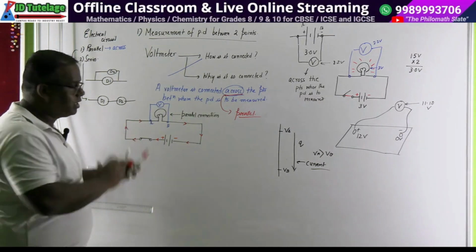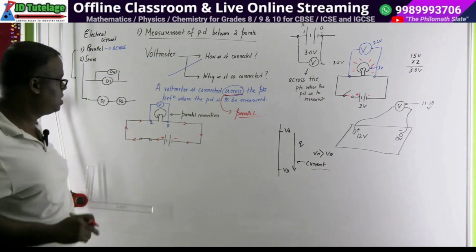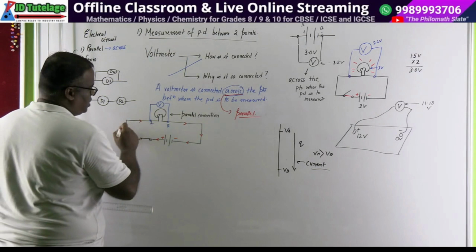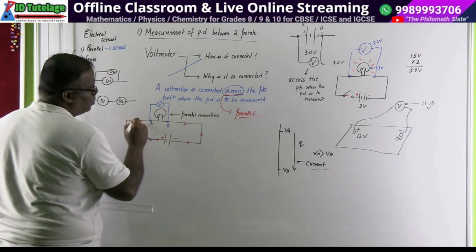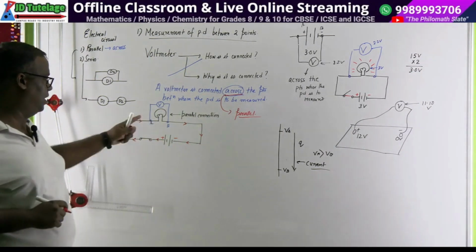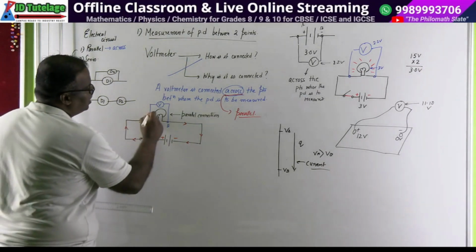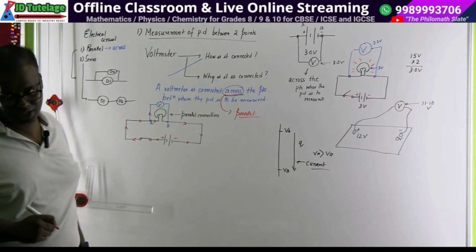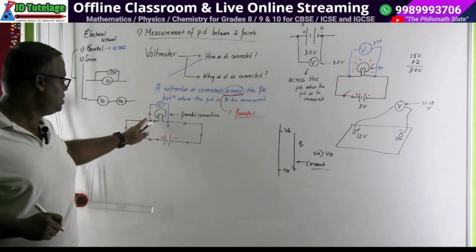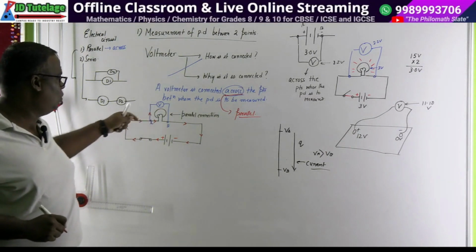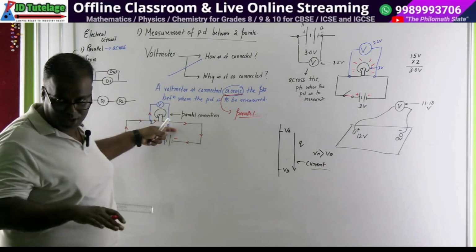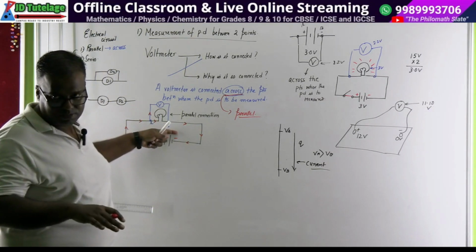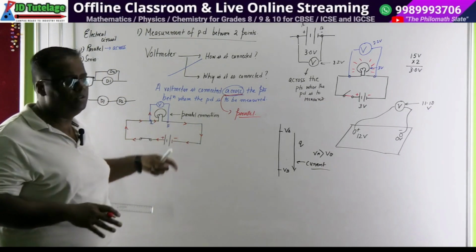Now we have connected the voltmeter. Now the interesting thing happens. Suppose the charge is coming from here and it comes to this position. Now it has come into a dilemma. Should I go this way or should I go this way? Right? If the charge starts to go this way, then obviously the current in this path will fall down. Not stop, it will fall down.